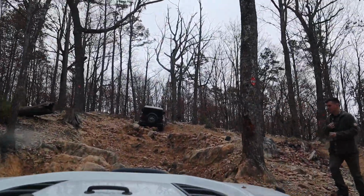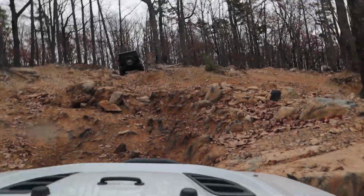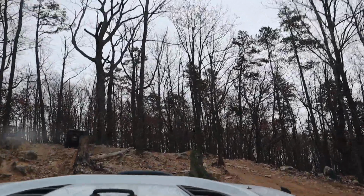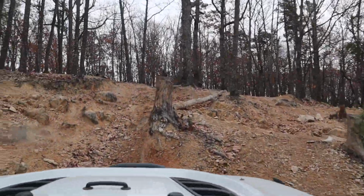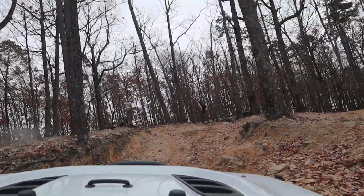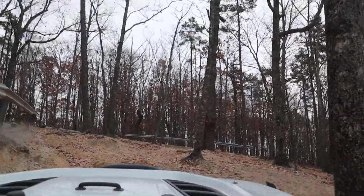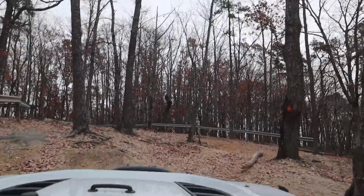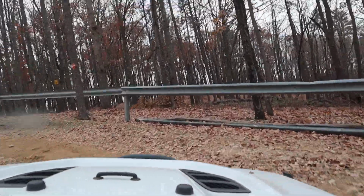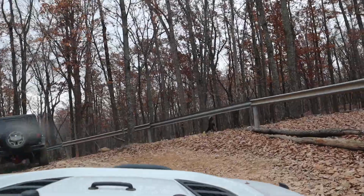We will get up there, and then I will jump out of the Jeep and get you some interesting footage of what it looks like from the outside. And I'm just going to let the audio play from the camera when we get there, so you can hear the conversations and the spotting and everything that's going on, to give you a feel for what it's like out here, if anybody was interested. So we're just going to stop up here, and then everybody will get through the other section, and then we'll finish heading up to the summit.